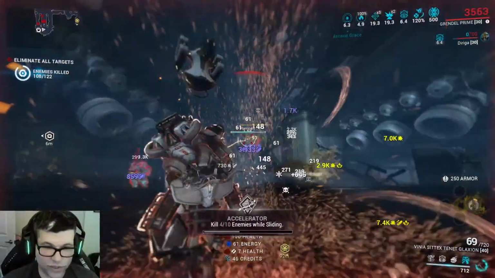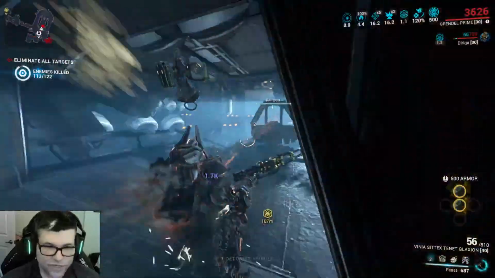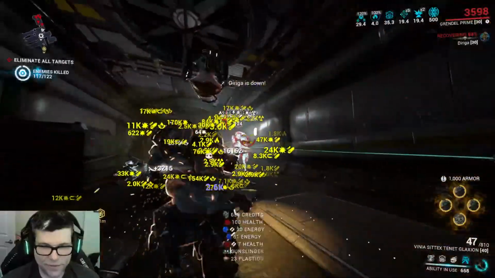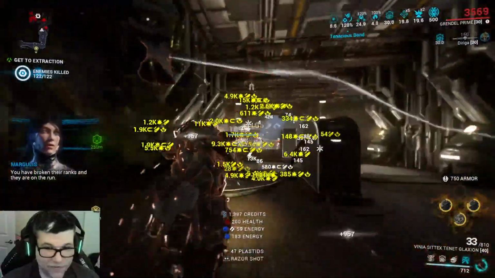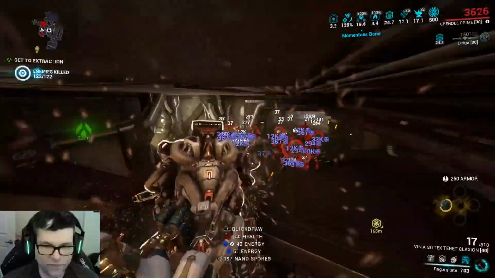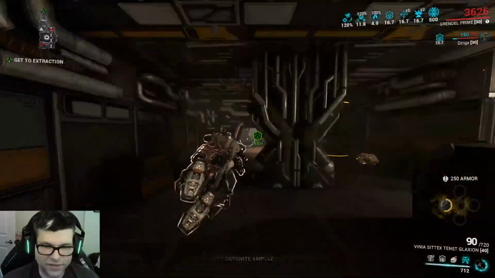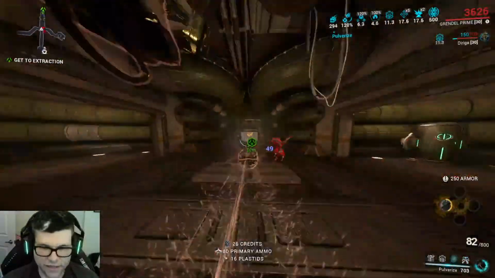I think Ember's 1 and her augment should be swapped, because why the fuck would you ever use her 1? You would always just use her 4. Her 1 just doesn't make any sense to have as a separate ability. So if they swap the augment, that would give her a little more identity as a weapons platform frame, or a hybrid ability weapons platform frame. So I think there's a lot of frames that could benefit from little changes like that.